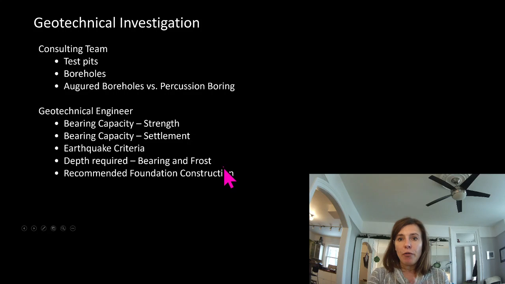Where we get our information for our soil capacity is from a geotechnical investigation. A different engineer is hired specifically to do the geotechnical investigation, a geotechnical engineer or a soils engineer. They cannot be hired by the architect or the structural engineer, and are strongly discouraged from being hired by the contractor. The owner is responsible for hiring the geotechnical engineer. It limits liability from the rest of the team in that they're working directly with the owner.